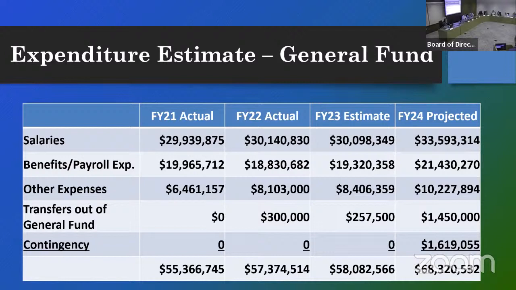So there is a difference of $10 million, but most of it is that, and then on top of that, we have increased PERS costs, increased salary costs from cost of living allowance, increased cost of health insurance. All of those normal inflationary costs we feel are just accelerated a little bit this year. So I wanted to take some time with that, and I want to be sure there are no questions about this, because if there are, I think this is an important slide to just make sure we're all on the same page on.